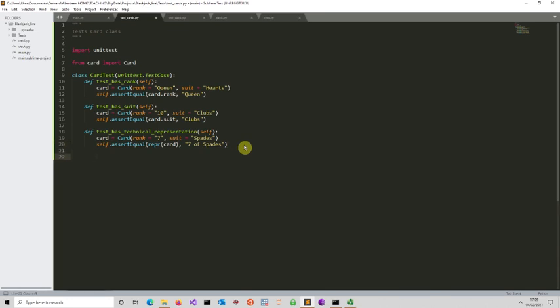Okay, next I check for value, so def test has value, and it might be useful maybe to create a few cards. You can do as many as you want. Let's just maybe do 2. You can also do a few more. Let's put a 6 maybe here, and we do clubs, and we have here a queen sitting in hearts. Okay, that's pretty nice. And then again we do the self assert equal on both. Let me just do that. And what we do is we go into card1.value, and it should give us, in this first case, a 6, and in the second case it should be a 10.